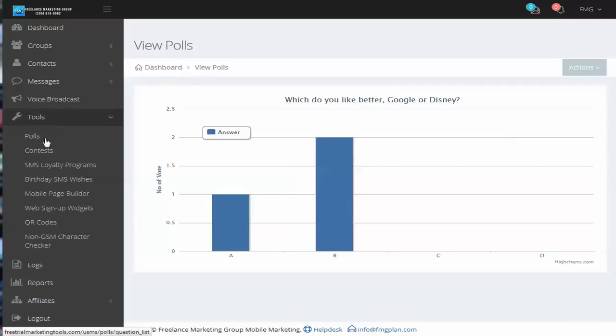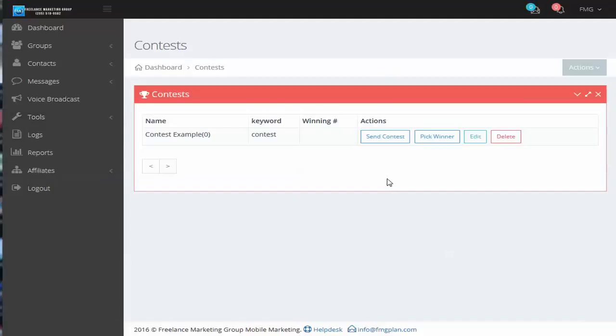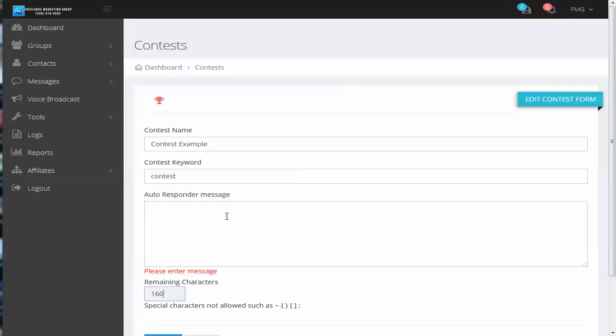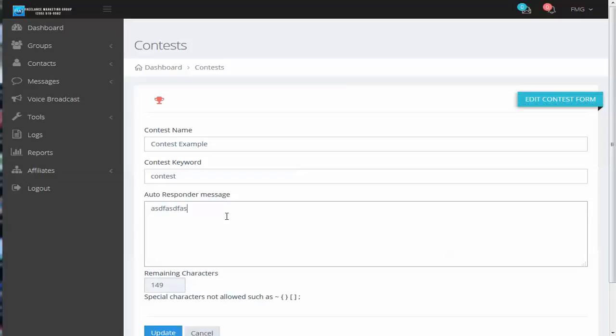So moving on, let's talk about contests for a moment. Now, I've not sent the contest out yet, but let me give you a breakdown of how it works. So if you wanted to run a contest, you could set up a keyword for the contest with a brief autoresponder up to 180 characters, I believe. Anyway, you could set that up where you tell someone what you're actually. I told you wrong. Let's make sure we got this right. Yeah, so 160 characters. All right, so you would put a custom autoresponder message in of what you would want to go out for this particular contest.